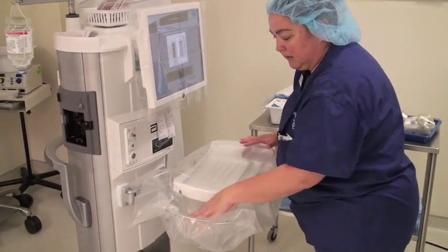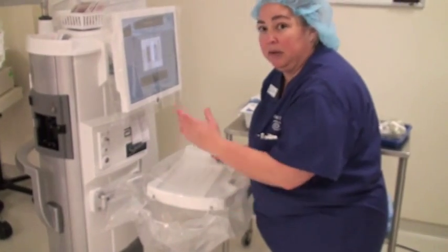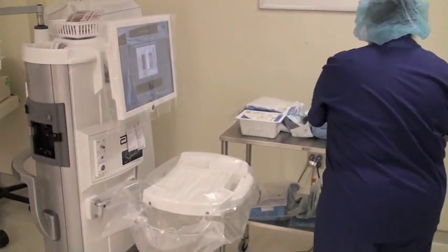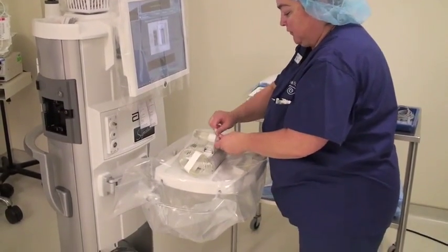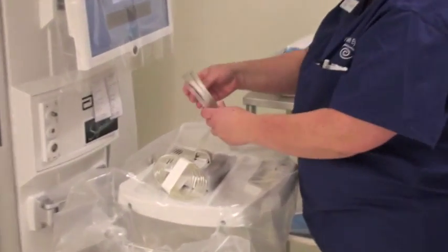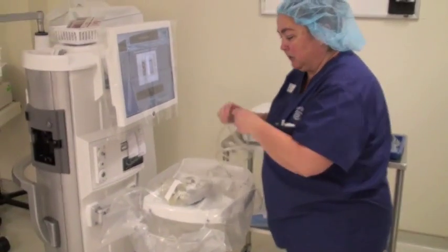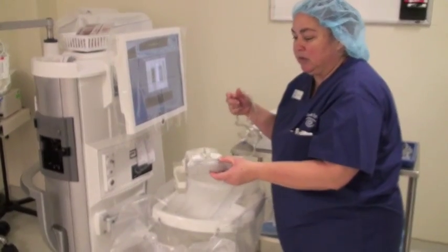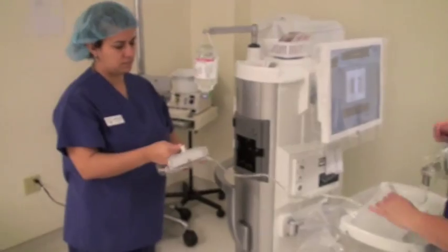You just want to make a little pocket here, because this is where the BSS bottle will go in for you to calibrate the phaco machine. I'm going to tear off the strip there, and this is the tubing that the scrub technician wants to hold onto. Then you transfer everything else to the circulator, and then she is going to set it up into the bottle.